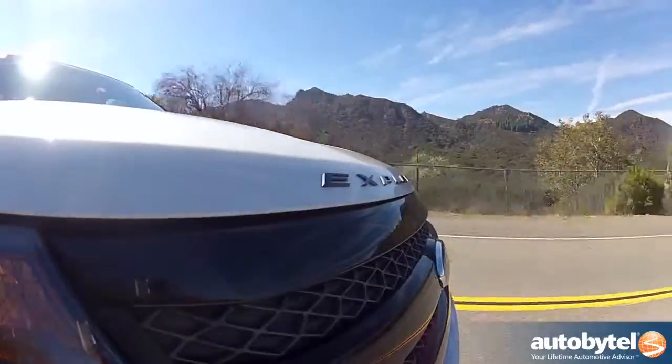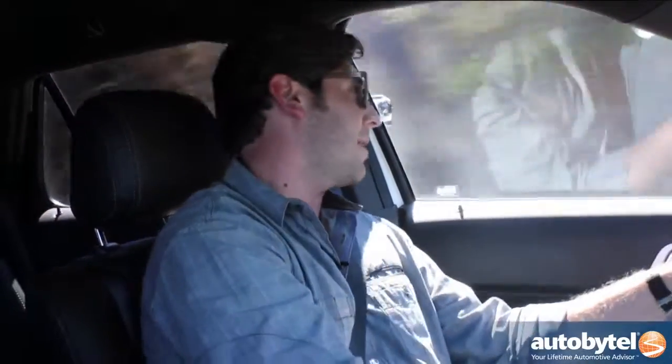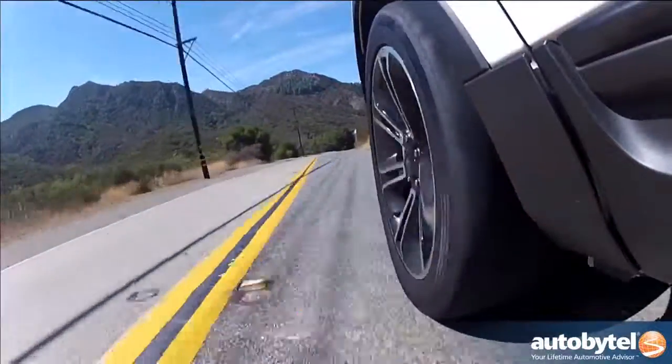And then you've got all that low-end torque that rises straight through the power band to pull you out of every corner. On top of that, the seat's comfortable. I'm not really sliding around a little bit. You might hear our bags sliding around in the back, but we're not moving around that much. And we're just having a ball driving a 5,000-pound pig of a sports car down our favorite mountain road.